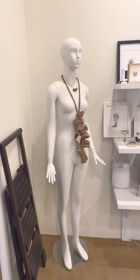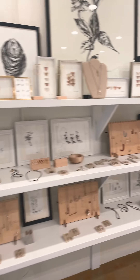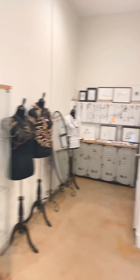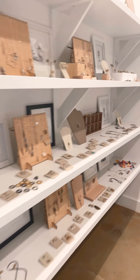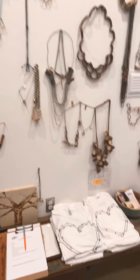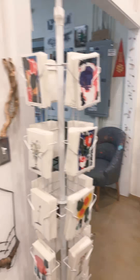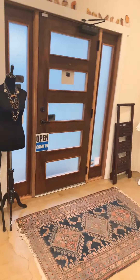As you enter my space, this is the shop and it's full of drawings and jewelry and pieces ready to go, pieces ready for you to give as gifts. I have t-shirts, I have watercolors, I have artwork, I have note cards, I have fine jewelry and I also do a lot of custom jewelry.